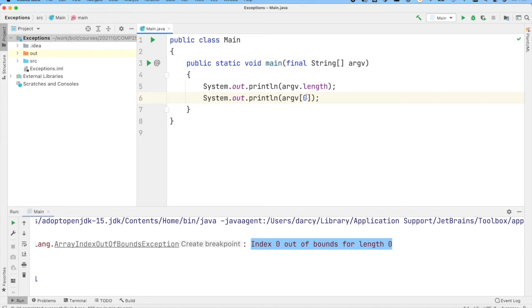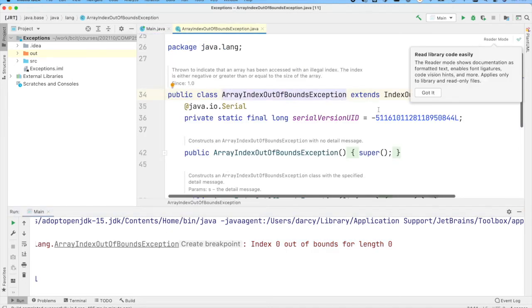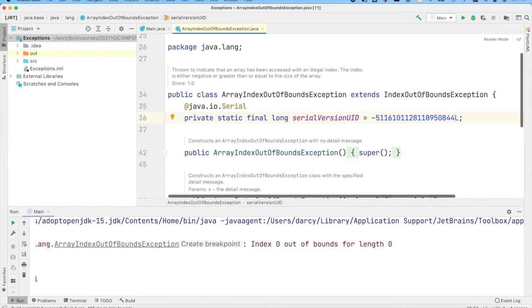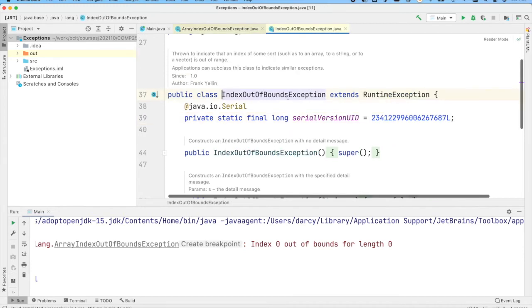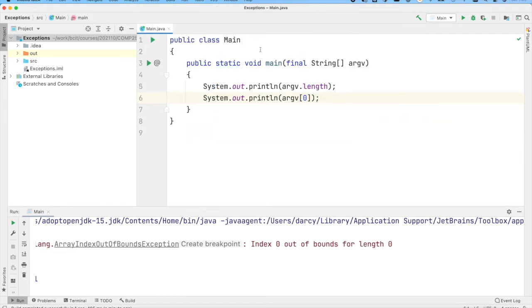So we've seen null pointer exception, we've seen illegal array index out of bounds exception. Those are both, if we look at them, this then extends an index out of bounds exception, which extends runtime exception. That's a null pointer exception, right? If we were to look up null pointer, that's an illegal argument exception. If we were to look up that's a runtime exception. If we were to look up null pointer exception, we would find the same thing, that null pointer exception extends runtime exception. Those are then unchecked.